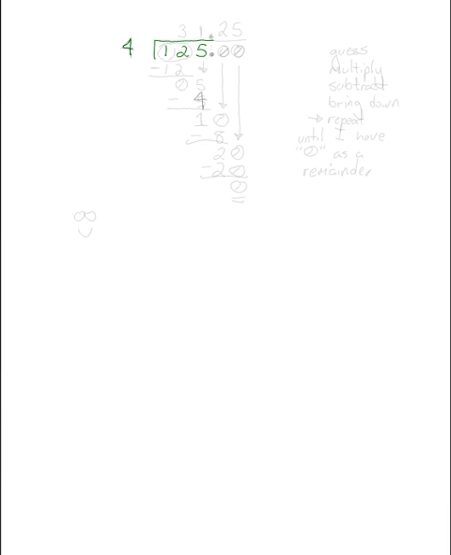And so now I'm just going to start by a guess. And by a guess, I mean a Price is Right guess. What is going to get me close to 1 without going over? And the answer is nothing, 0. So I'm going to move over again and I'm going to look at 12. And my guess is what can I get to 12 without going over? And the answer is 3. And so now I actually do my multiplication. 3 times 4 is 12. Then I subtract, which is to change the sign. And I get 0. And then I bring down.